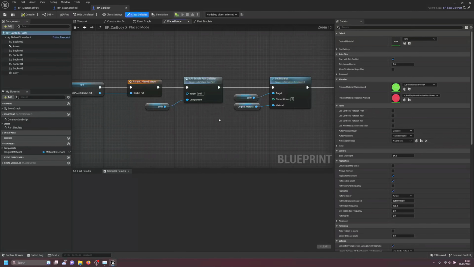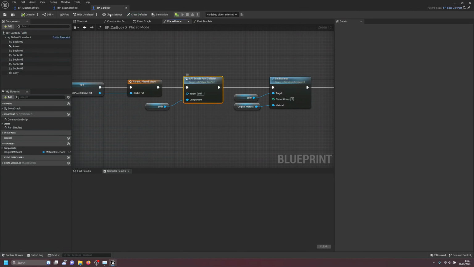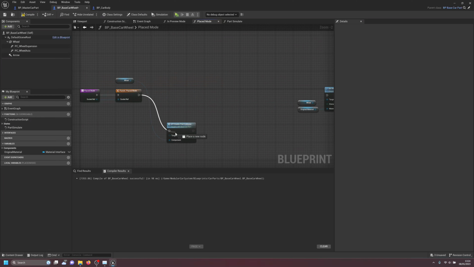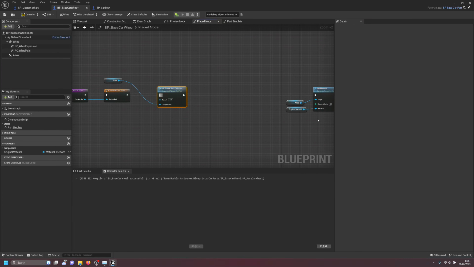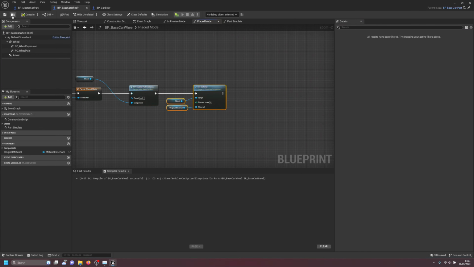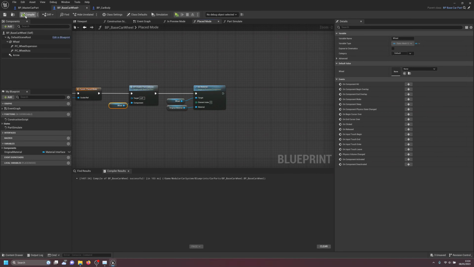So you call API enable part collision. Let's do the same thing here. Let's plug this here, remove all that, API enable part collision, and then we set the material to the original material, which is great, and we're not doing anything else. Right, so for the wheel we don't have any sockets. We could have a socket if you want, let's say you're trying to add some kind of ornament on it, or I don't know, a rocket to it or something. It doesn't matter, but we don't have anything, so let's keep it simple for now.